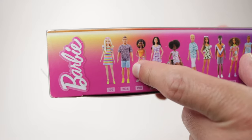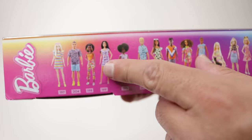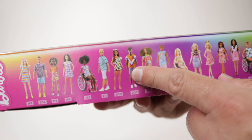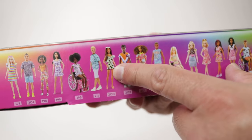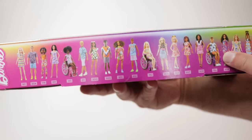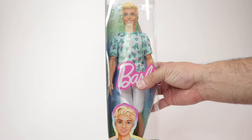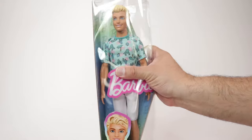The guy that I was telling you guys about has this one that the other one didn't have. I think this one wasn't on the other one. And who else? Maybe this one. They do have different dolls on the sides, but they are all from the same wave. So let's get him out and see what's up.